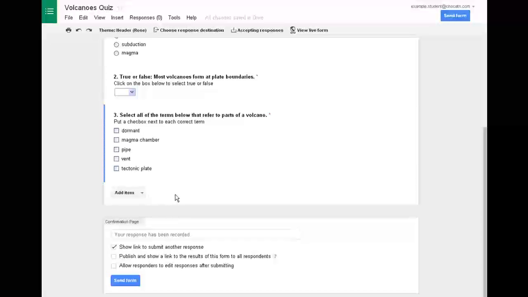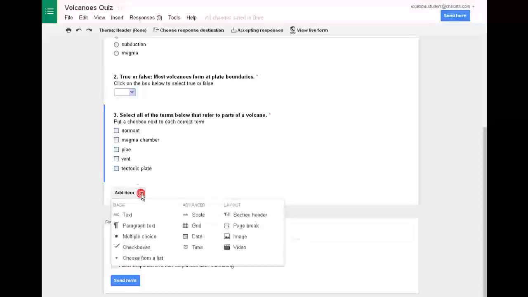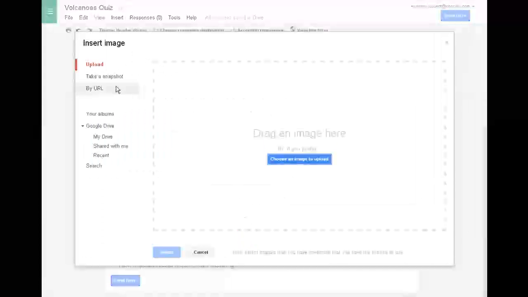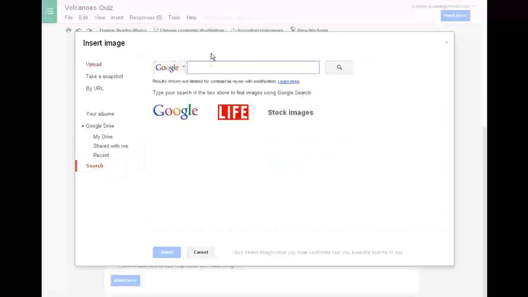What if you want them to explain what's going on in a diagram? Well, there's a couple ways to do this. You can draw your own diagram, and you can even draw some blanks with arrows pointing to things. You can say what is the arrow pointing to in the diagram. In that case, you would have to add item with this little triangle and choose image to upload an image. So if you drew your own, you can choose to upload the image and then it will show up there. But you can also search for images that already exist.